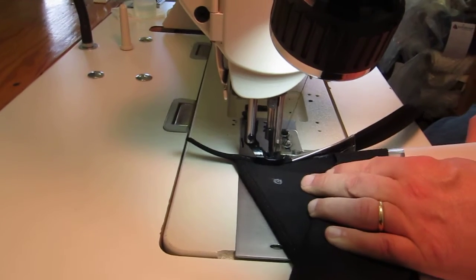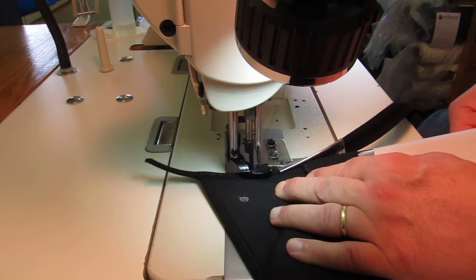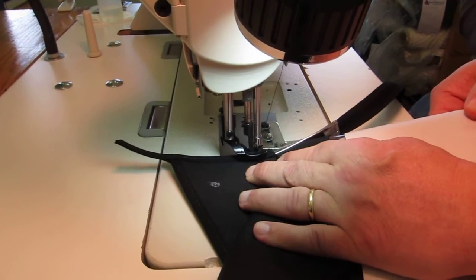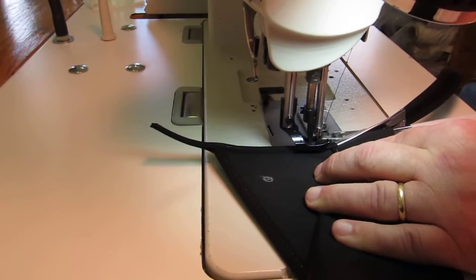We start off with a back tack. You come into the corner and I do this all with a straight binder, it's not a right angle binder, not necessary. You stitch right up, you have it turned, and then you stitch right up.